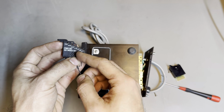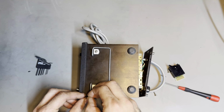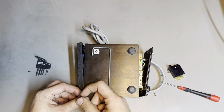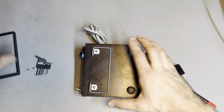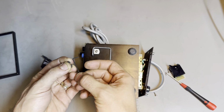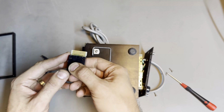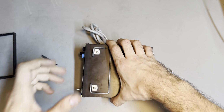So 1.27 should be 50 thousandths, I think. Because 100 thousandths is 2.54 millimeter. Yeah, it's 50 thousandths of an inch. It's half the regular spacing of, you know, those pin headers and these. So 0.1 inch, this is 0.05.